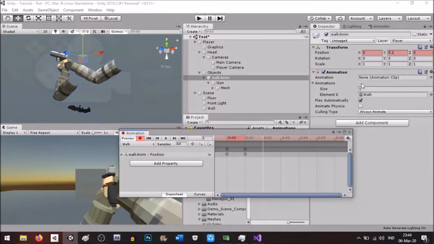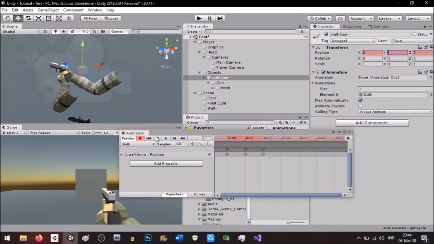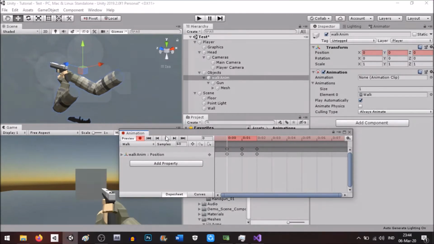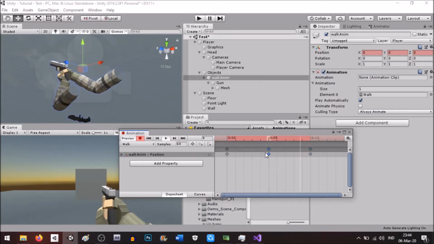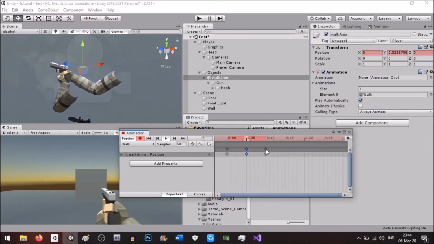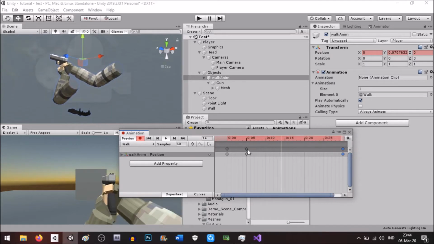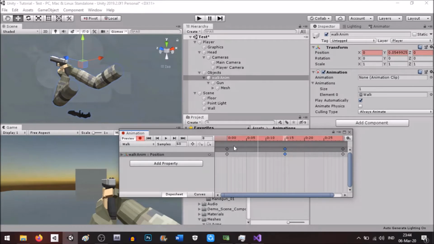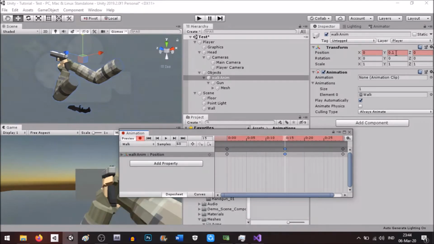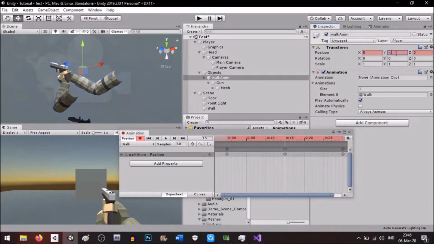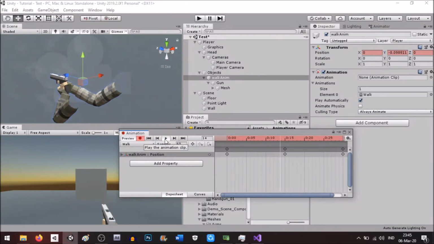The basic walk animation is this. As you can see, it's too fast, but this is the basic that you should know. The player walks up, the objects walk up and down like this. Or if you want to make it a bit more detailed, you can just make it minus 0.1, because, you know, there we go.